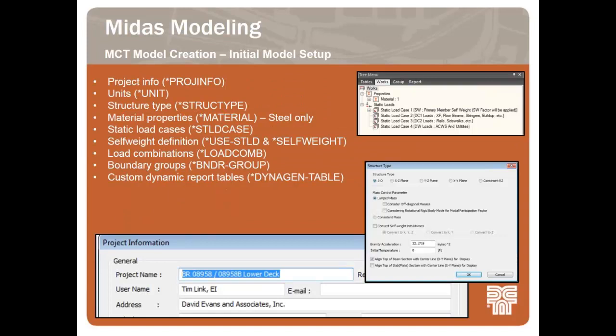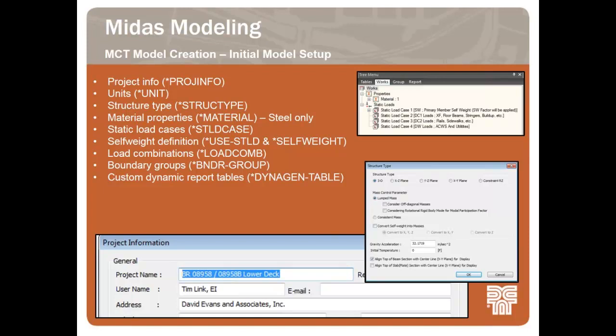The initial model setup from the MCT files included the project information, units, the structure type, material properties, which was only for the steel material property, static load cases, self-weight definition, load combinations, boundary groups, and custom dynamic report tables.